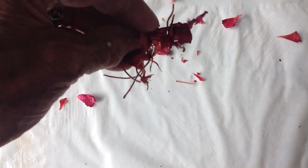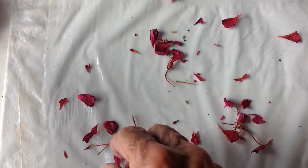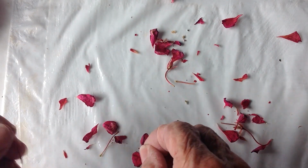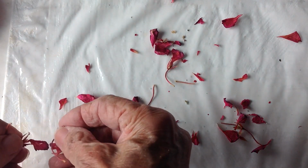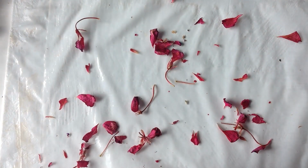All right. Now this is a little bigger than the camera, but what I'm going to do is, now that it's all glued, I'm going to sprinkle on some geraniums. Now these geranium petals, I was getting ready to throw them out, and then I thought, well, why don't I incorporate them in my project? And now we're going to lay one of the threads on.